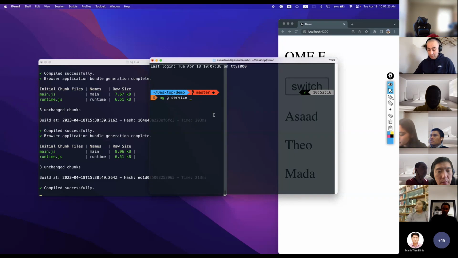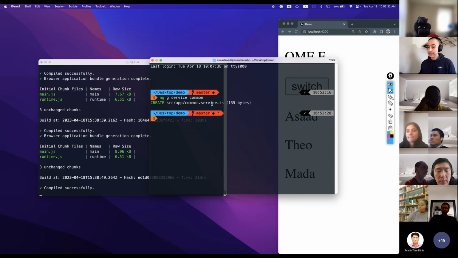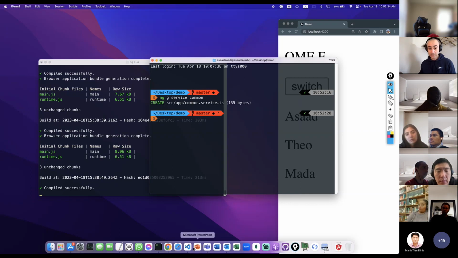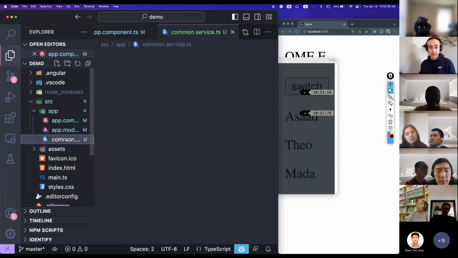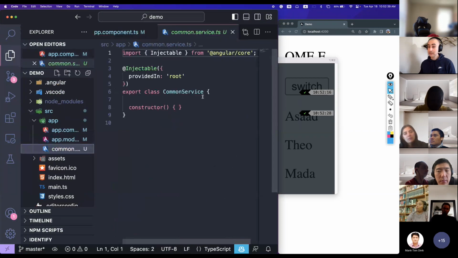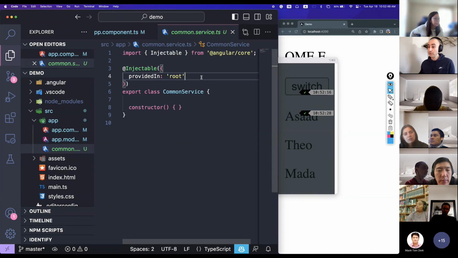I'm going to call it common. As you can see, a service common was created. If I inspect my code, I see that I have a class, and this class is decorated with @Injectable. And you see that I provided this service at root level. So that's good. All you need to do later is to ask for this service and use it.